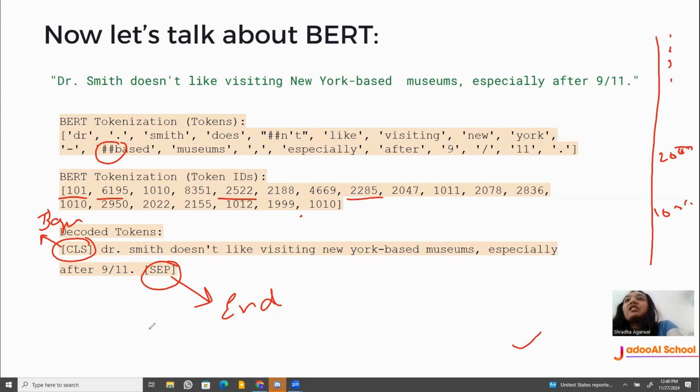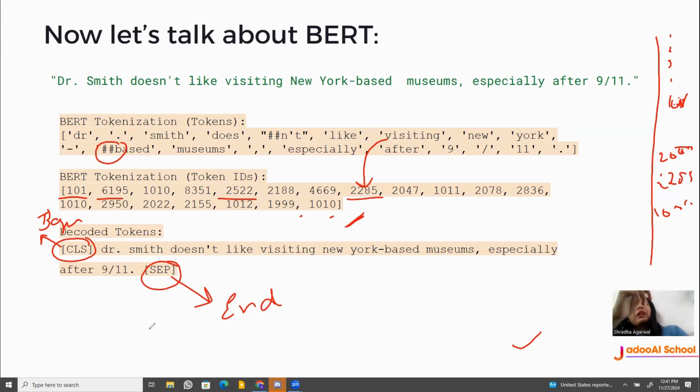It goes and matches the index: doctor is at 101, the word is back in the vocabulary, right? Now 2285 is the word, maybe visiting, it's 2285. And this word, which is 11, is at position 1010. So it is giving you the position corresponding to what is in the vocabulary.